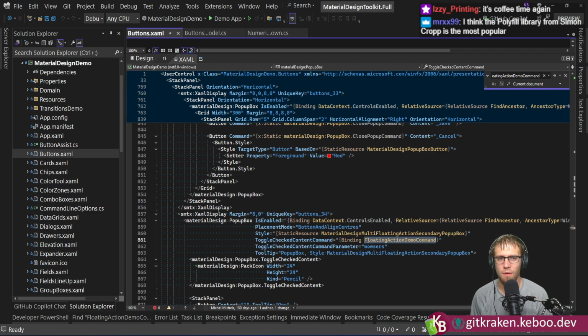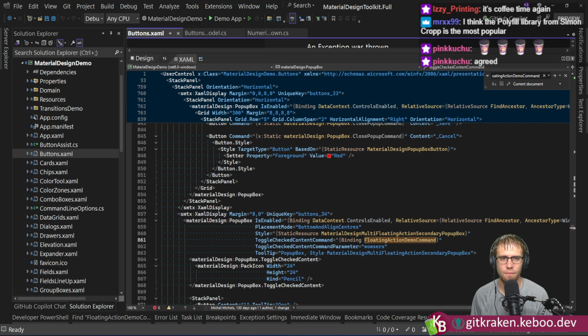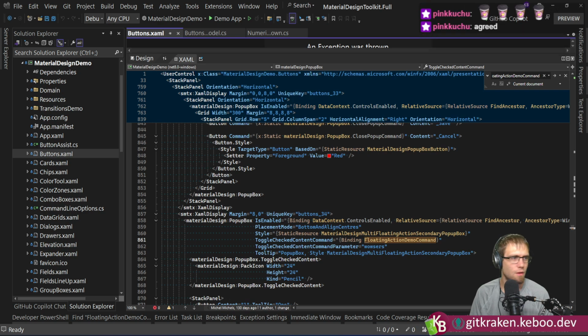Polyfill from Simon Crop. Yeah, you're referring to the nullable reference type ones, I think. Sorry, what is going on? Twitch, stop hiding the close button. Yeah, I've used polyfill libraries in the past.